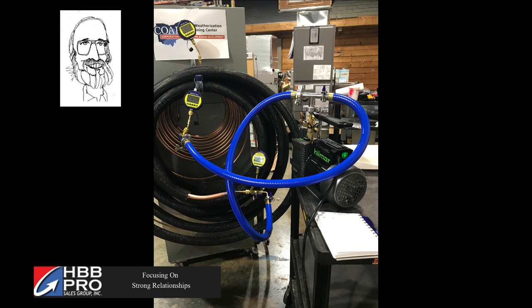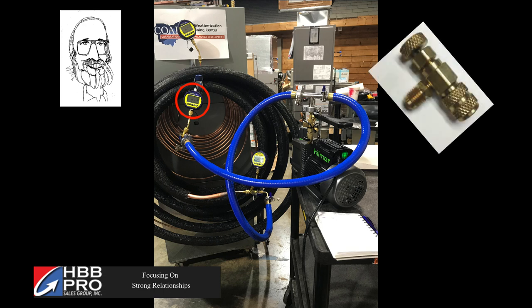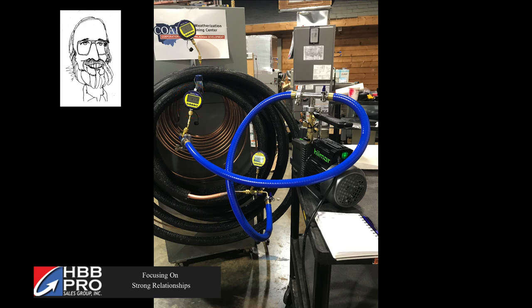We looked at two pretty simple variations. One, we just timed the difference between pulling down the 50 feet of line set and the A-coil between the 3 and the 12 CFM pump. And the other thing we looked at, as you can see in this picture, we had a micro engage located on the valve core removal tool on the suction line. Then up on the liquid line, we had another micro engage mounted on one of AccuTools' core depressors, which is a real nice way to get access to different fittings.